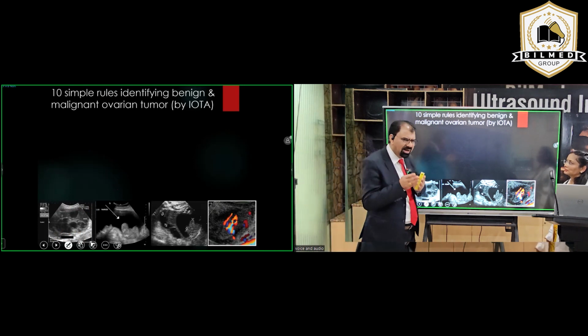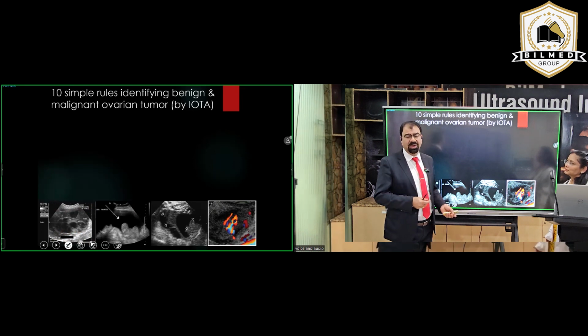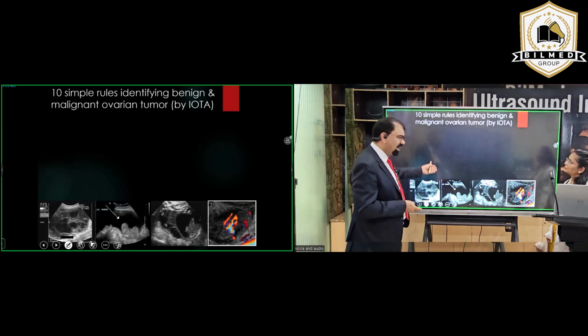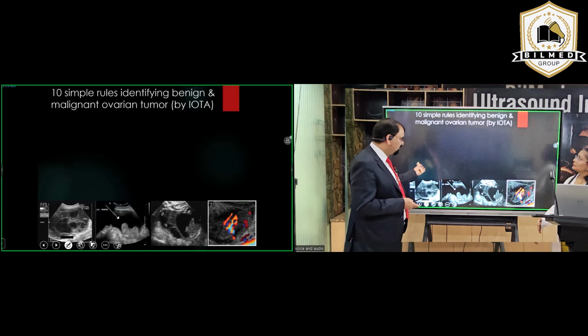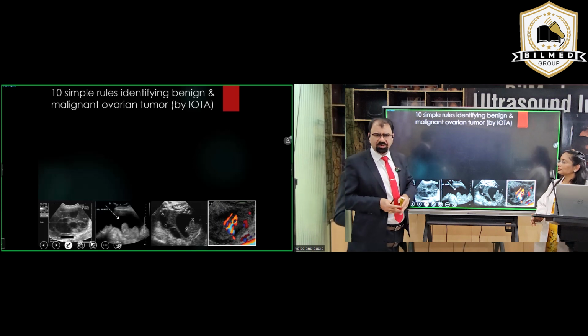If you are not doing ultrasound yourself, but reports are coming to you, the patient will ask you, madam, where do I stand today? You should have a clear understanding of this versus that. And please go to any institute, take a good course over there, then you can decode what a radiologist has reported.